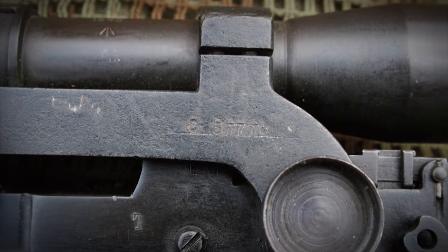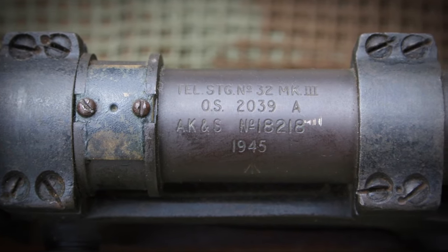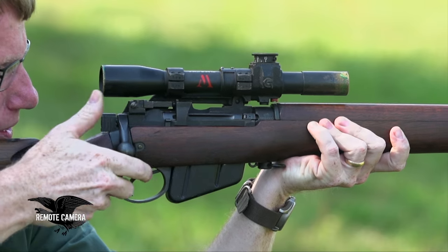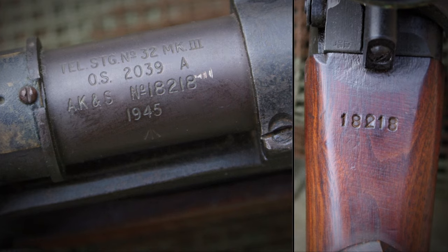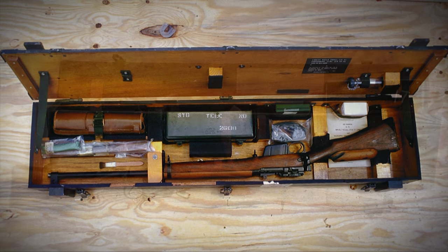The machining that went into the scope attachments is incredible. The scopes had a Mark 1, a Mark 2, and a Mark 3. They were made by the absolute top telescopic sights manufacturers in Britain. They added a wooden cheek piece to bring the shooter's eye up to the level of the scope. And then the scope itself, once it's fired in with the rifle, it's serial numbered to the rifle. Then the entire package is put into a fairly weighty wooden case which has all the appendages and accessories one could ever need for a sniper rifle.